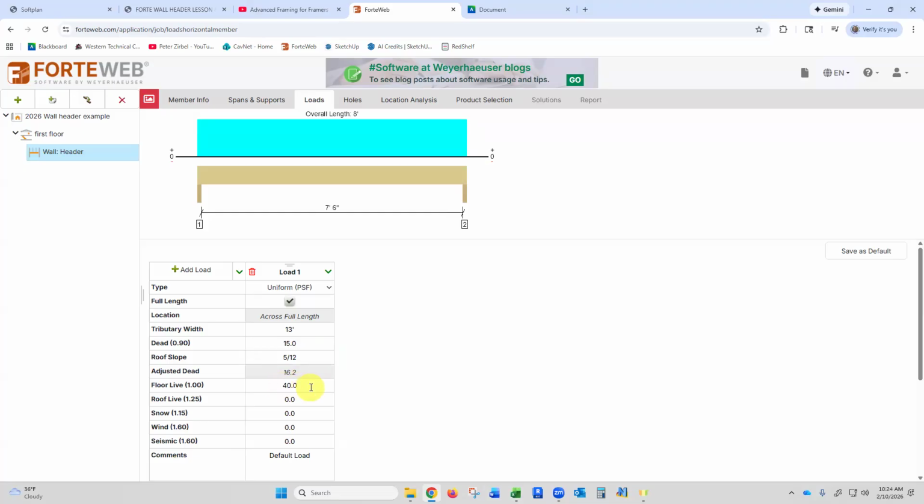By default, Forte gives you a floor live load of 40 pounds per square foot. Great, but we don't have a floor on our header because it's a one-story header only opening up a roof, holding up a roof. This is my example here. Imagine this is my one-story house, the top part here. My header's holding up the roof. There's a floor down there above my basement. Does that load ever have any chance of getting into that header? No, it doesn't. So we've got to make the floor load 0.